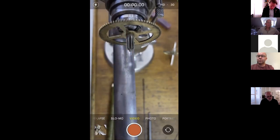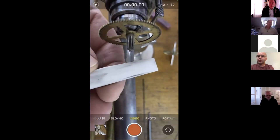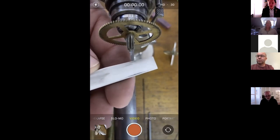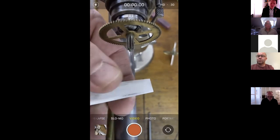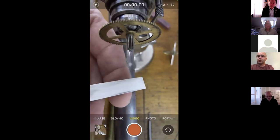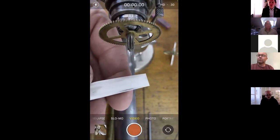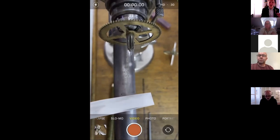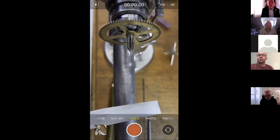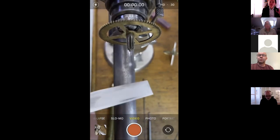So my third experiment was with this ceramic stone by Spyderco, which I think is an American company. It's very fine, and the beauty of this is it's white, so you can see exactly where the pivot's touching. I think the finish from this is good enough. It's definitely a lot better than the other end of the pivot and the other pivots in this clock.